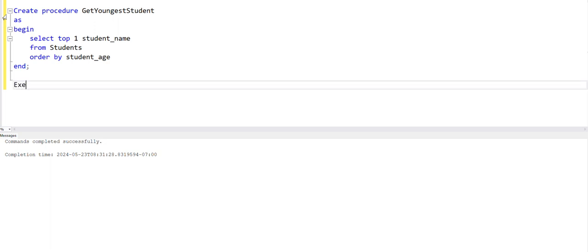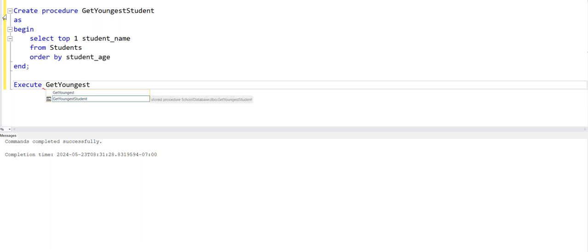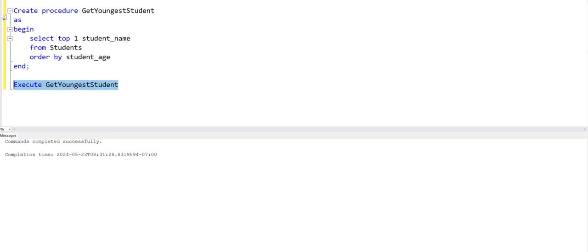In order to execute this, we can use the word execute, or we can omit that keyword. It will work in the same way. Okay, now if we run this, you see that it will bring John Smith.